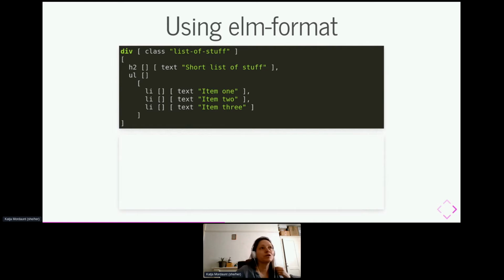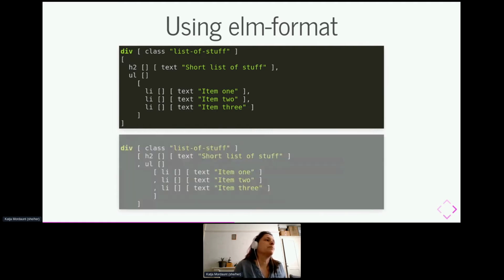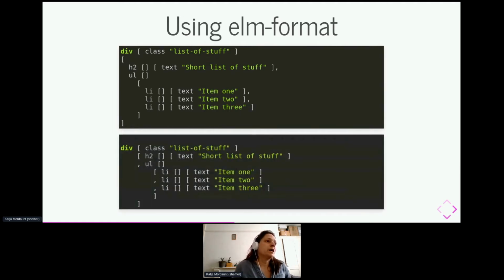So this is one such tool that every Elm project will use, called elm-format. If you were to write your Elm in the way that you're more visually familiar with from HTML, then you run elm-format, which normally just runs on save in your editor, and it brings it into the Elm way. One of the curious things that people mention, that's very obvious at the start, is the leading commas. And the leading commas make it phenomenally easy to compare code diffs.